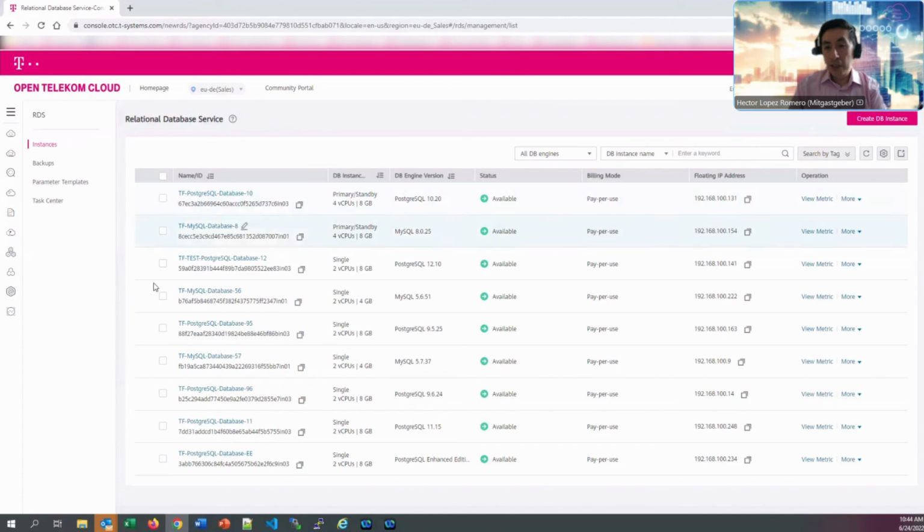You will see here, for example, the databases that I created, also with a specific version that you see right now. They are all still running, and the benefit, of course, for bigger deployments, is that you just execute the code, and this is it. And you can execute the code for each of the projects that you have, because most companies don't use just one project. They have, for example, one for development, one for production, QA, and so on.